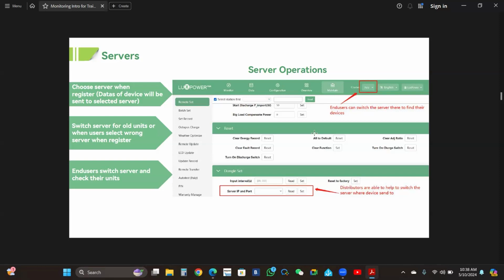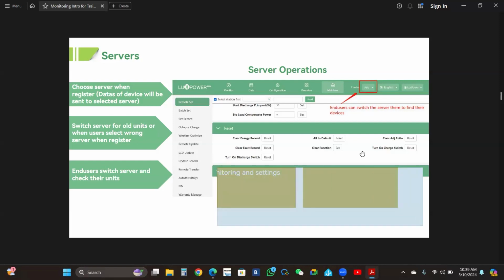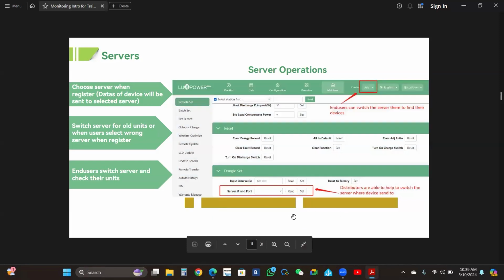If you want, you can change the server. If you see the dongle setting on the bottom under the maintenance page, all you have to do is click the arrow down. Let me show it to you.